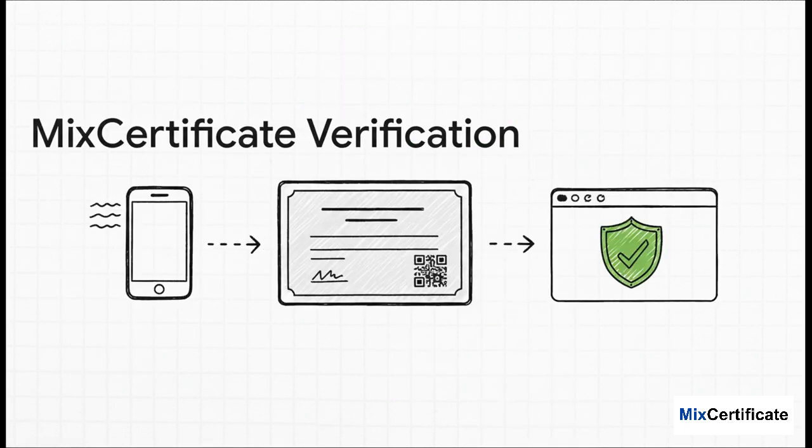Well, MixCertificate tackles this problem head-on with a built-in verification system. Every certificate it generates automatically gets a unique ID and a scannable QR code. So anyone can just pull out their phone, scan the code, and instantly be taken to a public, tamper-proof webpage that confirms everything: who it was issued to, who issued it, and when. It's basically credibility on autopilot.